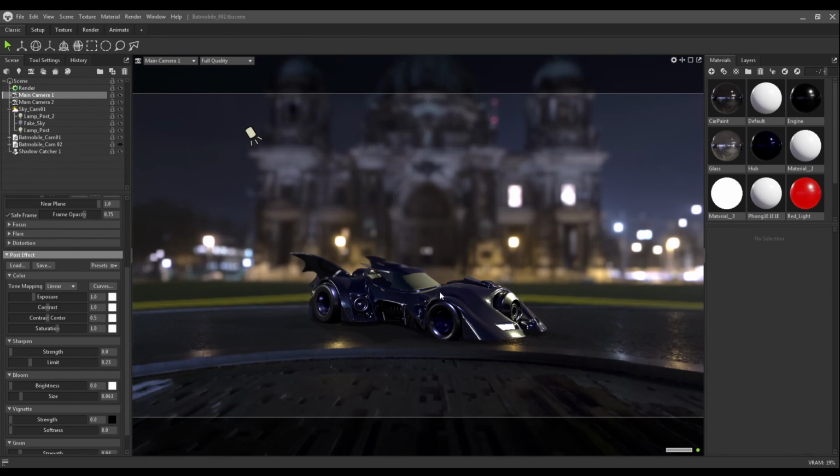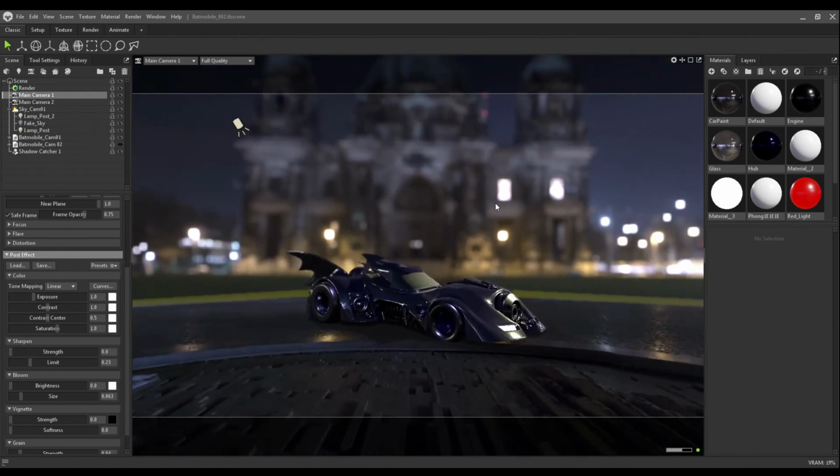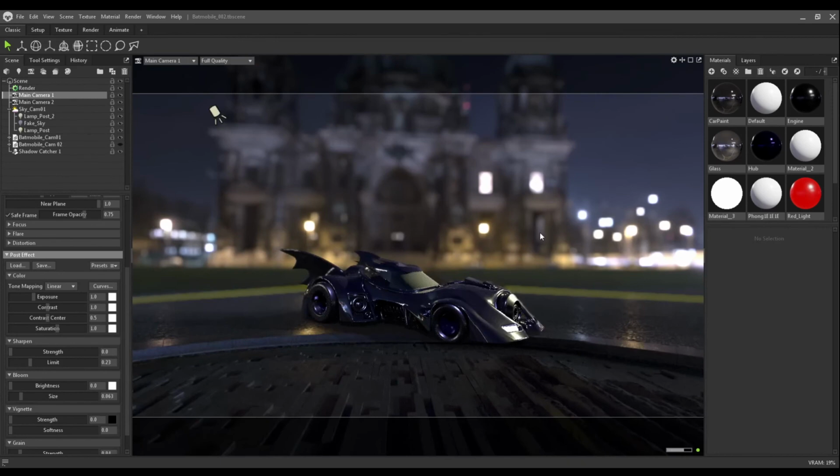It started in Gravity Sketch, and I wanted to learn the program, so this is my way of forcing myself to say, all right, let's finish a project and get it out of here and then see what we can do with it. And this is what I end up with, the Batmobile.